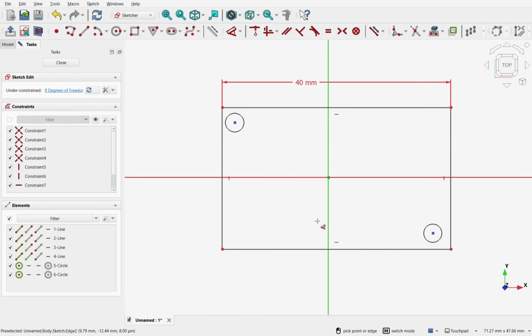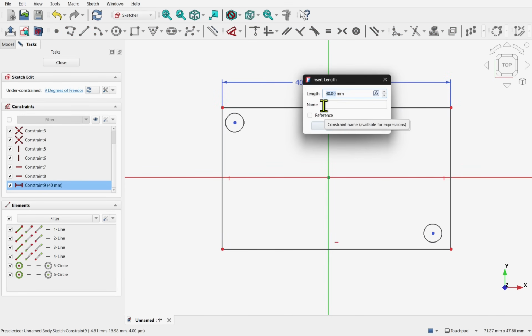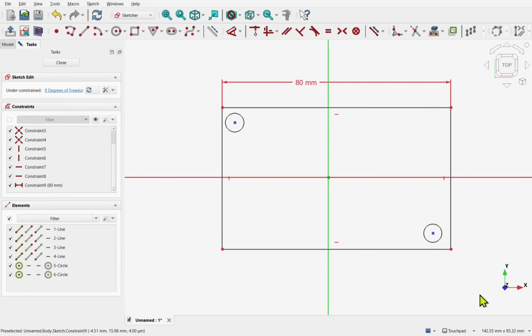It looks like nothing's changed. If we look at the top dimension, we see that it's 40 millimeters. Nothing has shrunk and the circles are still where they are. Let's right click to cancel and look down the bottom and keep an eye on our scaling. Let's change this again, back to 80 millimeters. Watch the scaling. If I hit OK, the scale changes. This is called scale upon first constraint.